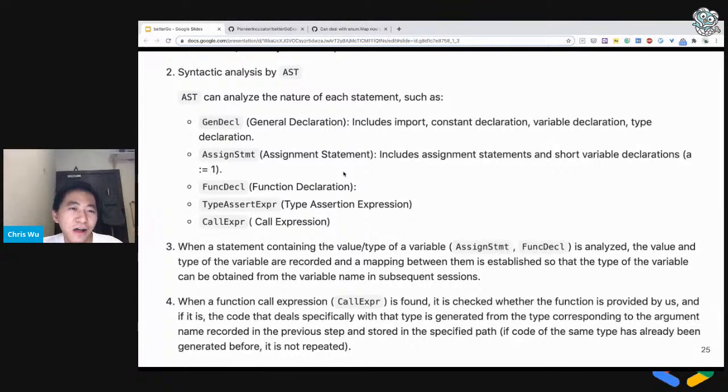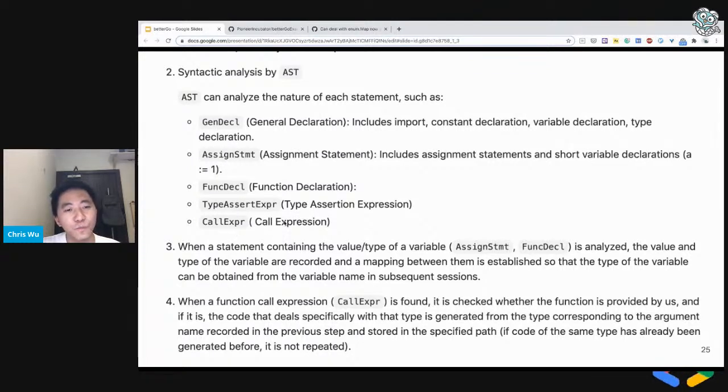Here is something about how I do it. At first, I look at every file in the user's code and analyze it using the package AST, Golang's AST package. AST can analyze each element. For example, there are basic declarations like import, constant declaration, variable declaration, type declaration, assignment statement, function declaration, type assertion expression, and call expression.